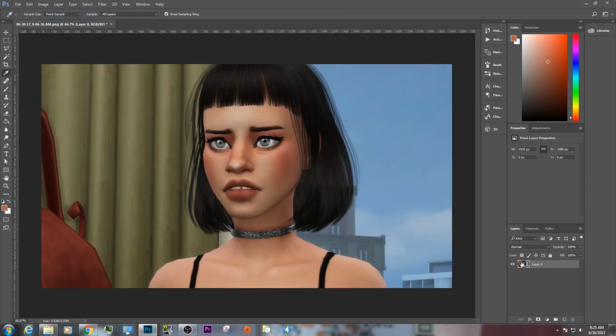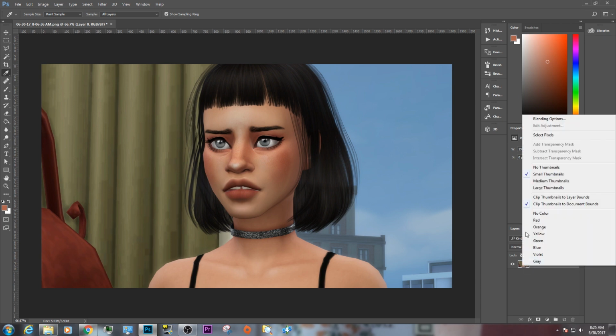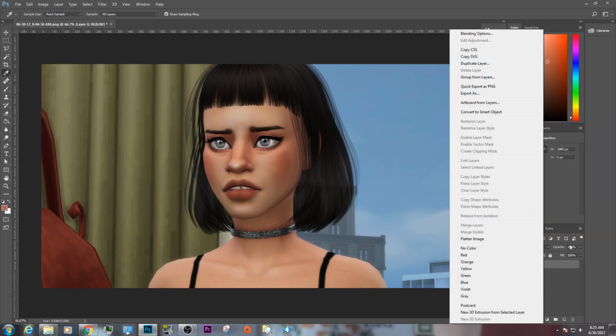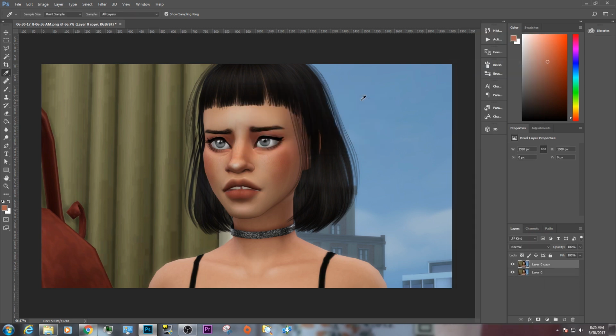In this shot, Mo has just basically come to consciousness from being robbed, and so she's supposed to be hyperventilating and stuff. So what we're gonna do first is duplicate the layer. This is just so that we can have a background layer that has the raw photo that is untouched throughout the whole process.